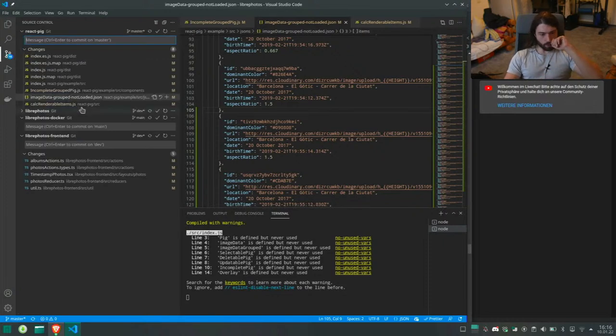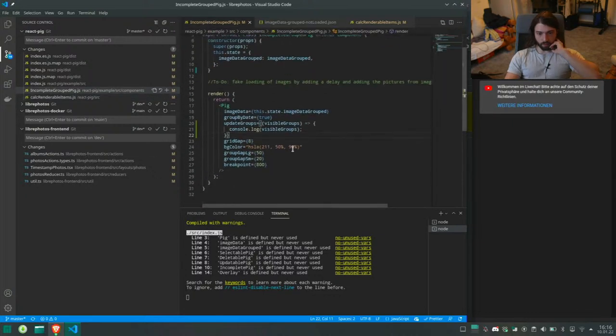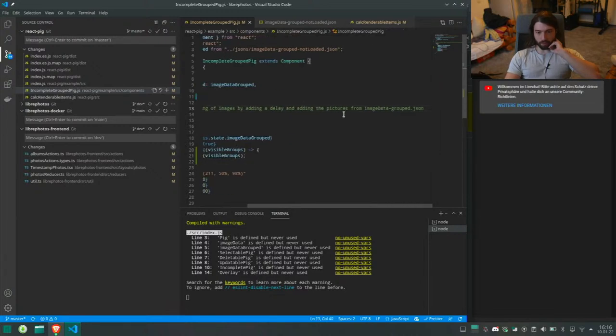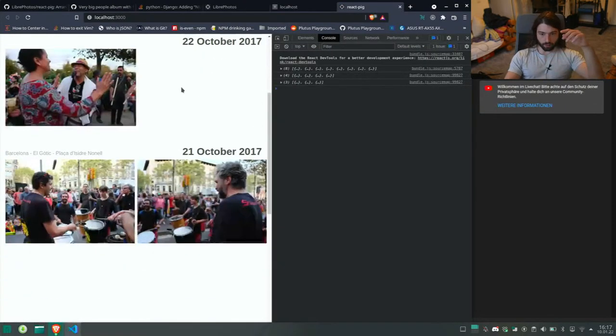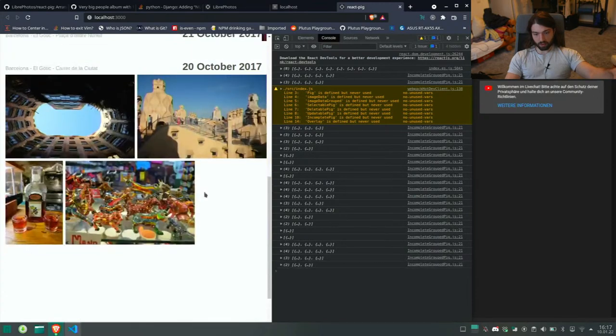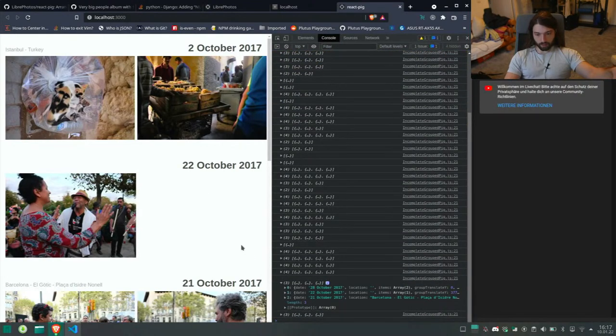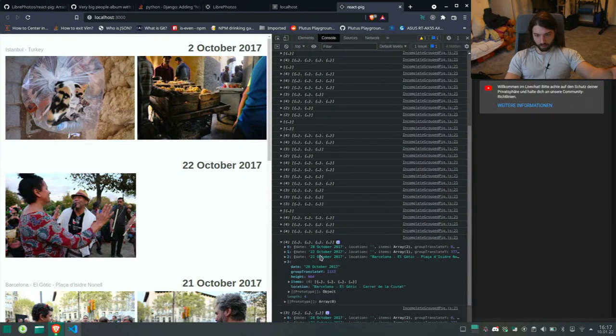Let's remove that. We should have these groups with empty objects in it. I don't know why it doesn't work, but it should. This got changes. Yes. So we should now get a bunch of empty items on these items. But maybe I haven't implemented that here, to do fake loading of images, adding a delay. All right, so I probably have to also add that. If I now reload, it doesn't show these groups. It just has a weird amount of white space because it wanted to render something, but it didn't actually find anything. So I really can't get why it only renders a couple of them.